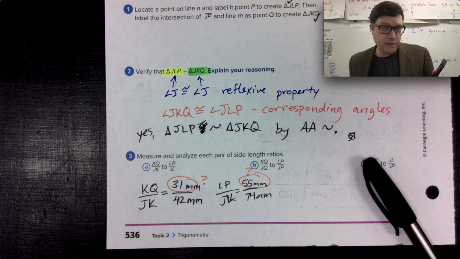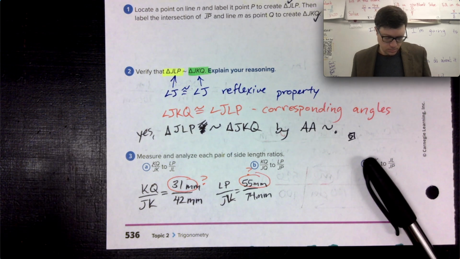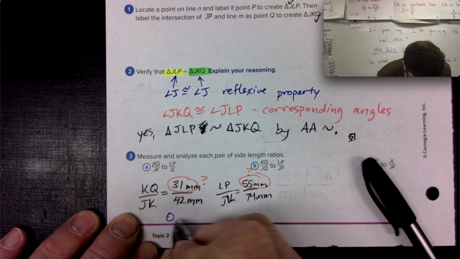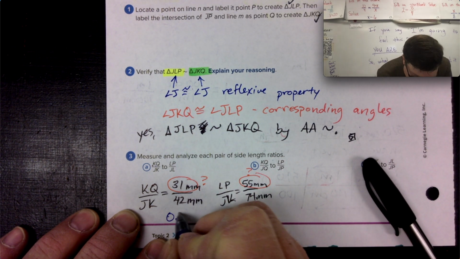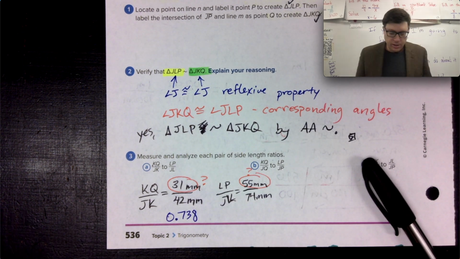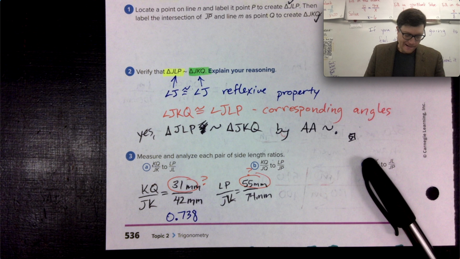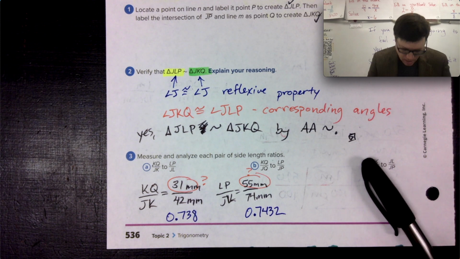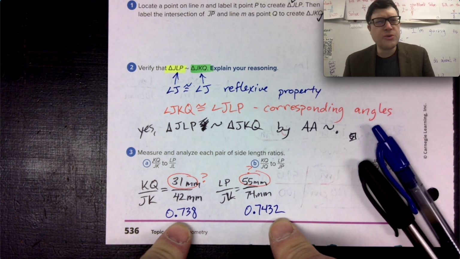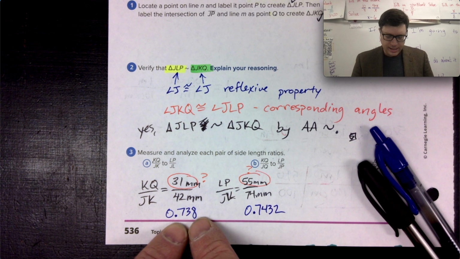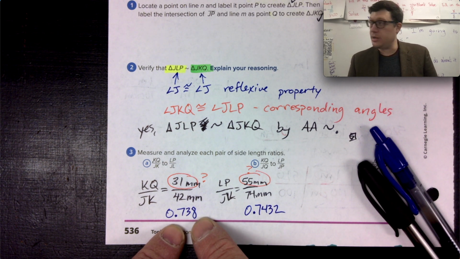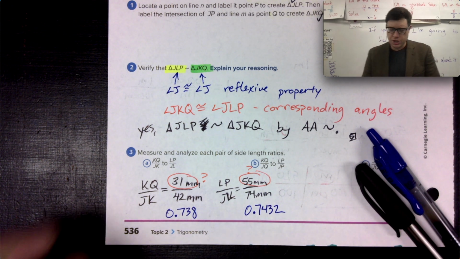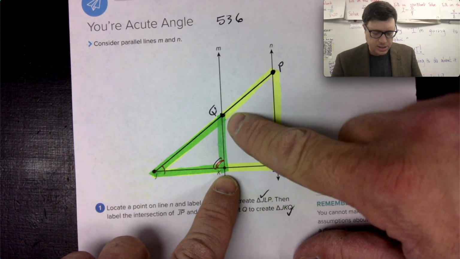But this is why we want to do this. Hey Siri, what's 31 divided by 42? It's approximately 0.738. Okay, so that's the decimal that I got from taking 31 and dividing it by 42. Hey Siri, what's 55 divided by 74? It's approximately 0.7432. When you look at these, you might say, they're not even close at all. Are you for real? They're absolutely close. They're like the same amount of money if you were to give somebody this on average. It'd be 74 cents, and this would be 74 cents. There's something about the ratio of sides where on this side to this one, it matches this one to the other.